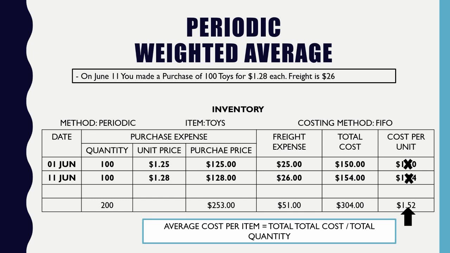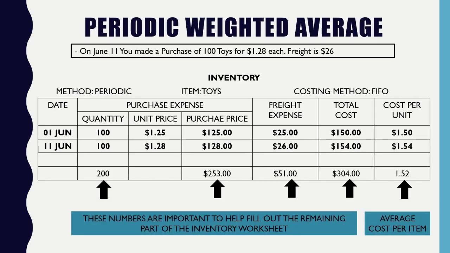And that's exactly what average costing does. It combines all together all the cost per items and finds a midway point between them. Okay, so then you're not costing too high, you're not costing too low, you're costing right in the middle. So that's the idea of average costing. So now it's going to averagely cost me $1.52 per item. Okay, so we go ahead and plug our numbers in.